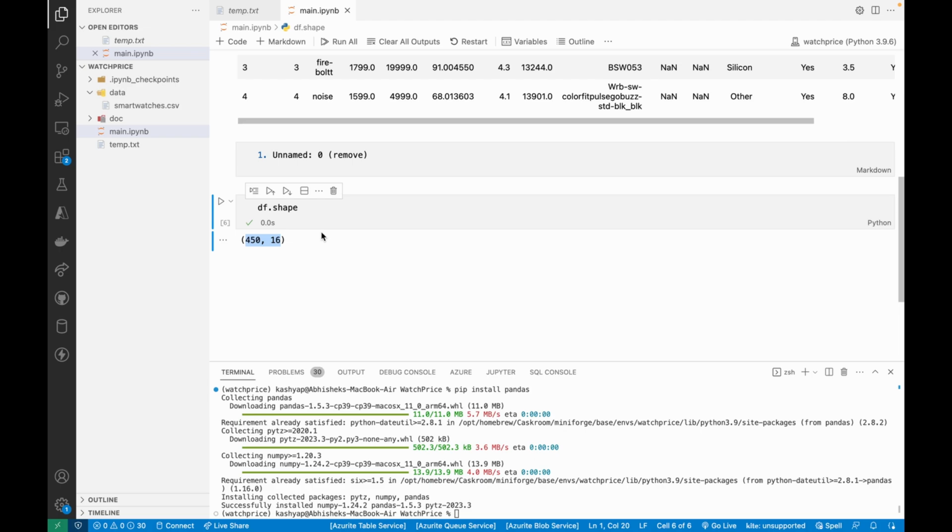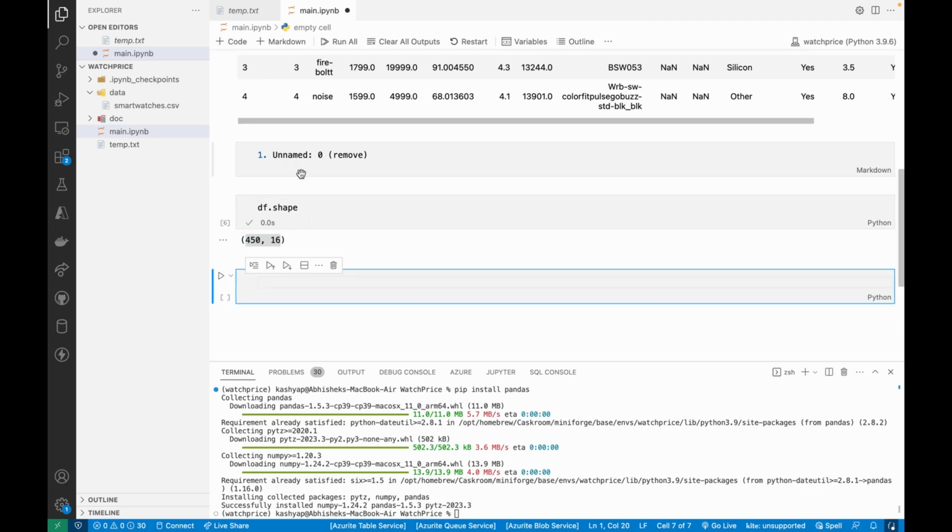In any machine learning problem, this is considered a very small data set. But this video is only for giving you a template to build any kind of project, so this might work for us. We will see what kind of result we get. But it is a very small data set, especially if you are going for deep learning.